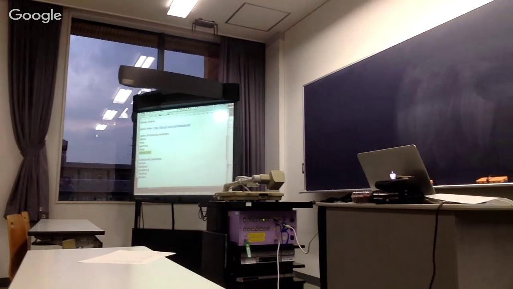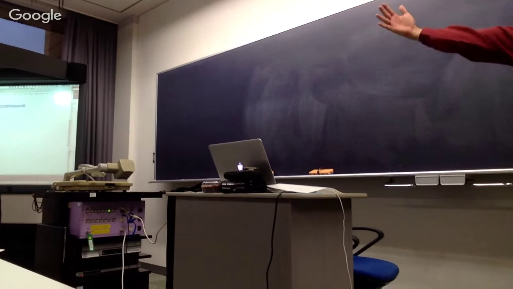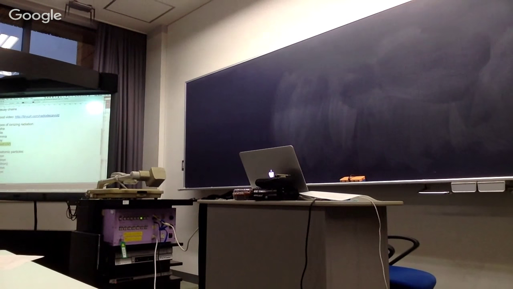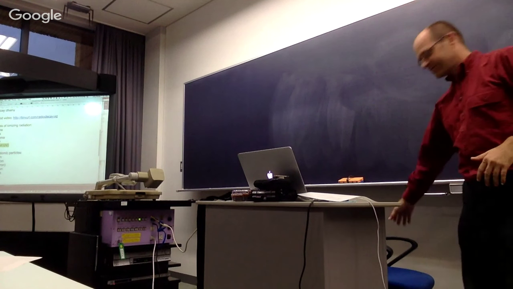In fact, this is how we make X-ray images. We put film behind you, we put an X-ray source on this side, and we shine it through you. And the fact that there are, let me stand in front of that.